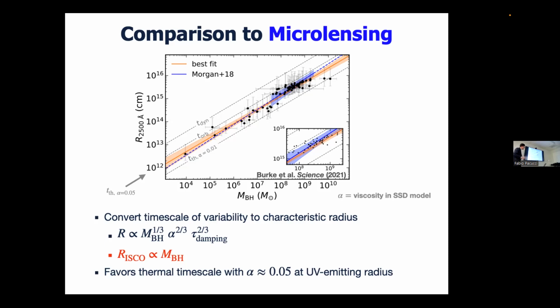It's been a while since I've done this calculation, but when you plot it versus radius, then they all look the same. The radius versus black hole mass looks the same, and then the normalization would be different. There's basically an additional mass dependence in there when you plot it here.